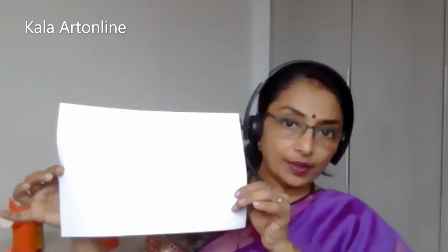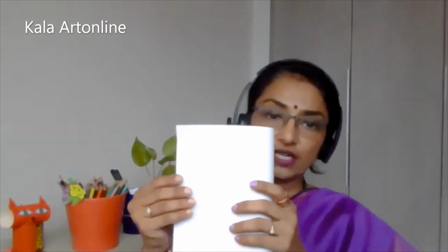So coming back to our art activity, you will first take out an A4 paper. We are going to fold it in half and cut it in the middle. So we will get two sheets of paper like this. So we are going to draw each puppet on one sheet. And then of course take out all your art materials, your pencil, color pencil, ruler, eraser. And now let's get started with our class.